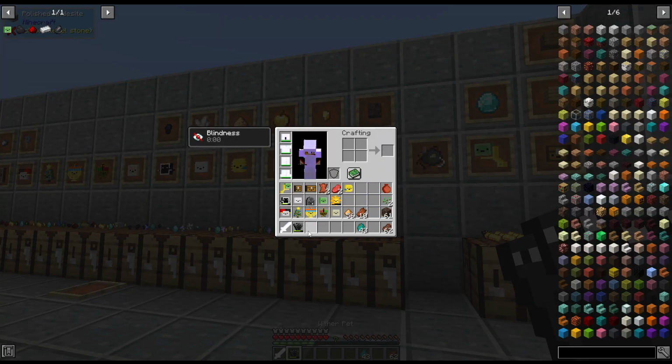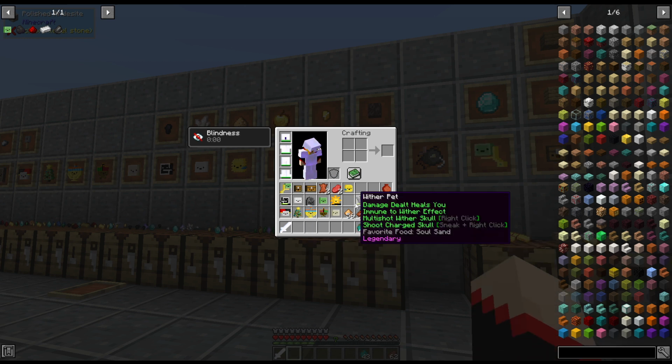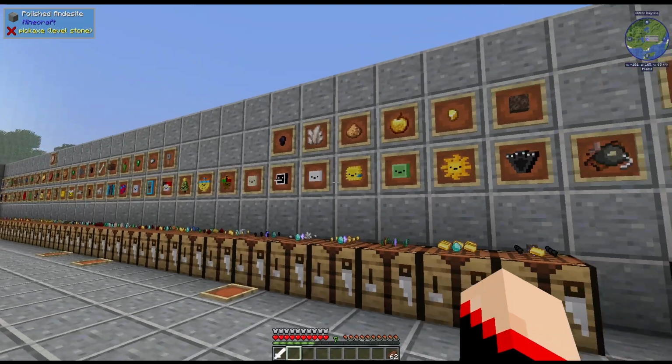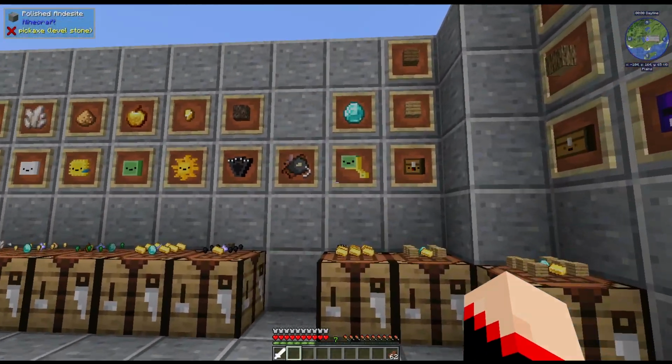The biggest reason why it is so OP is because it makes you immune to the wither, and any damage dealt heals you. Of course, it still has to be in your hotbar, but that's pretty OP, which is why it's one of the legendary ones. All right, we have a couple more.